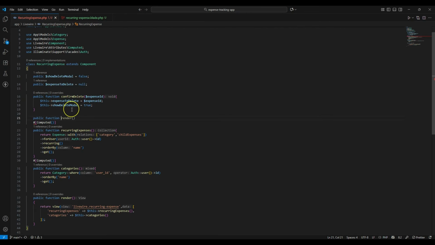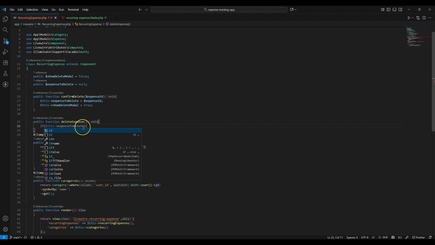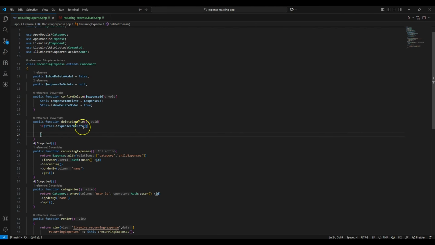Okay, and then from this method we're going to have the following. So the first thing is to check if this user is authorized to delete this expense. Okay, so let's do the following. So if the expense to delete is found, let me show you, we're going to say expense, which should come from the expense model, and then we should call the find or fail.